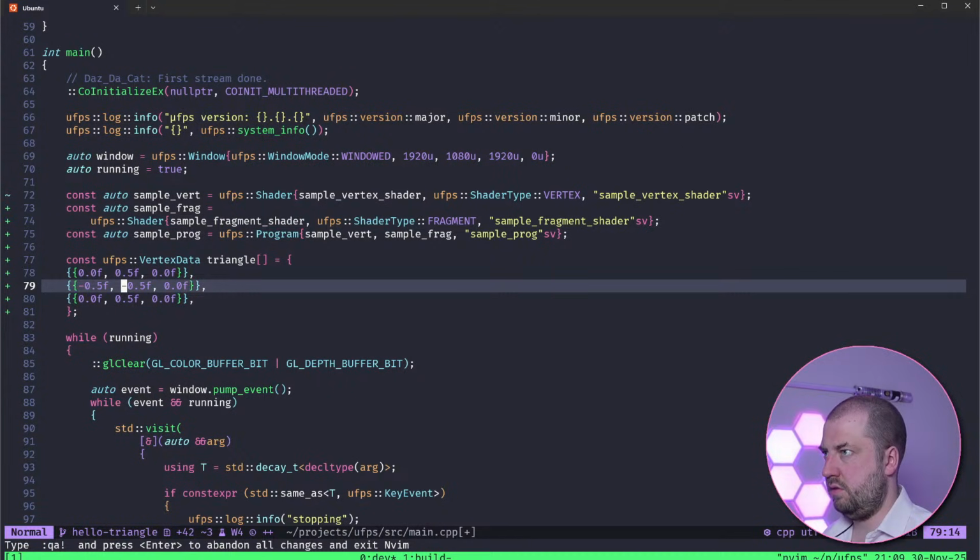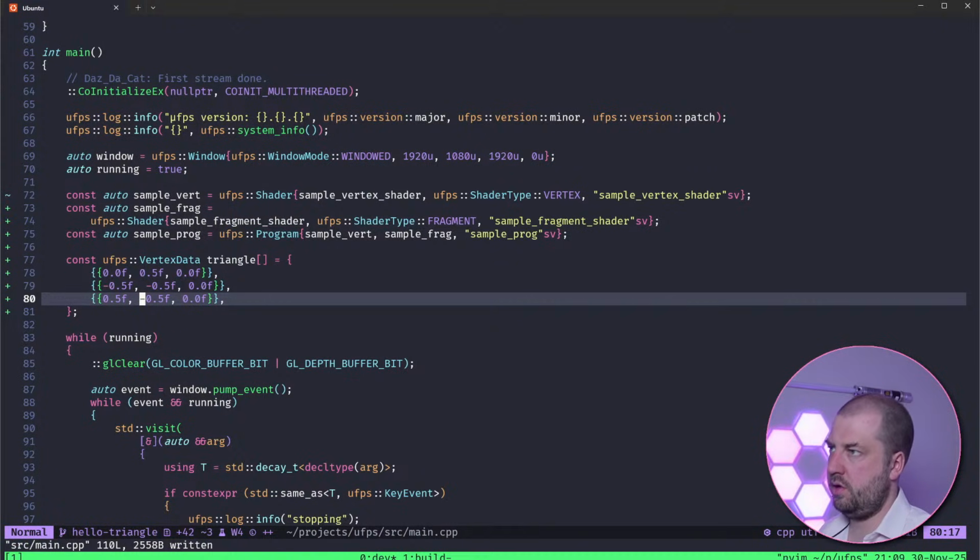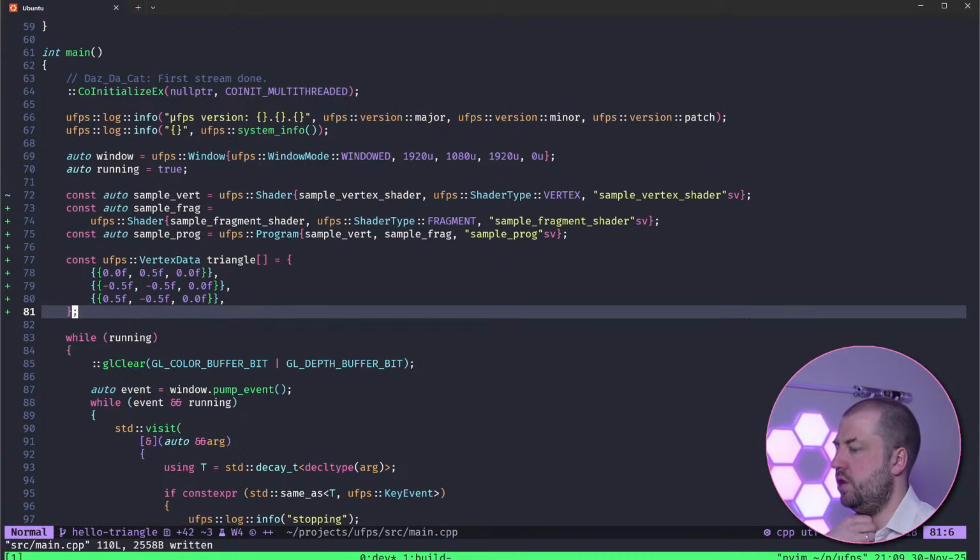Negative 0.5, negative 0.5. I'm just copying this off. I had this written down earlier because I knew I was going to need it. Does that look like a triangle? Do we think that's going to be a triangle?